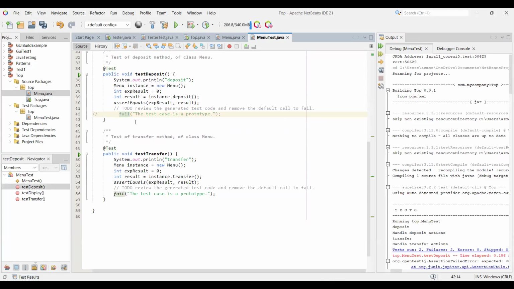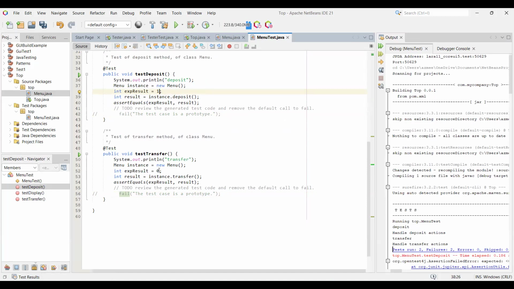Let me, like we did last time, comment it here. When I call the test deposit, I need to have number 1 as the expected result, isn't it? So I am expecting number 1. And now it should pass.